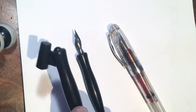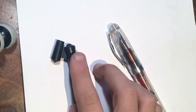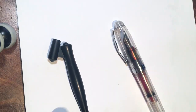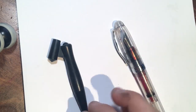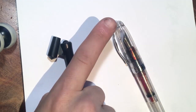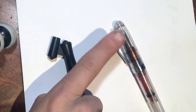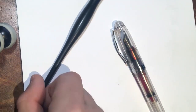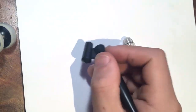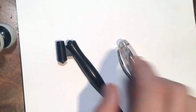First of all, I'll say one thing that you can never get from a fountain pen is this. This is an oblique nib holder. When you're doing proper calligraphy, you're going to be writing using a grid that you'll put under the paper. The grid will have lines. I believe it's between 50 degrees and 45 degrees. Pretty much, you'll have a grid and it'll be like that. And you'll write on an angle. This will allow you to write using slanted writing. It's a lot more ergonomic. You would never be able to get that with a proper fountain pen.